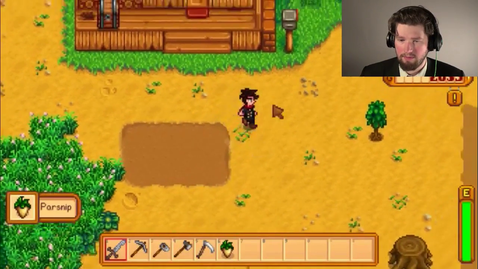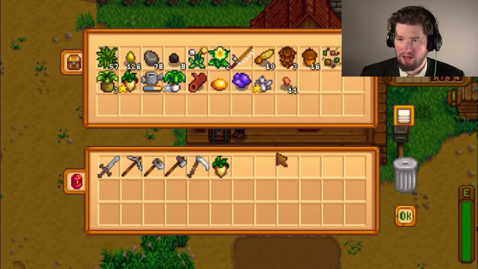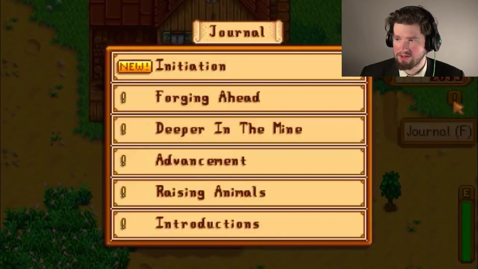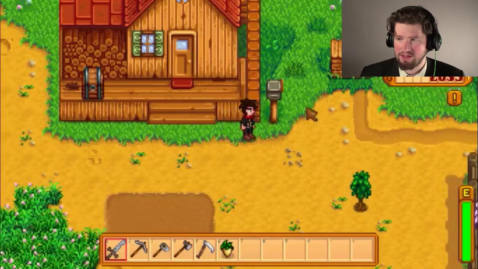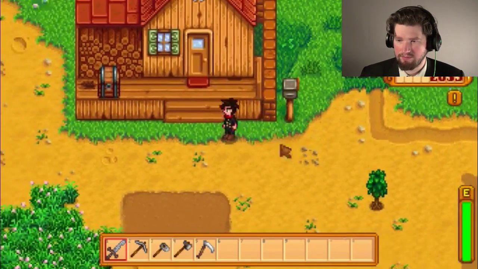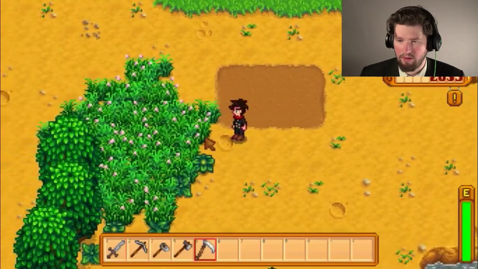I don't know what that means, but we'll find out. Oh, my one extra parsnip. Did I save all my parsnips? Or did I sell them? I don't have them, so I must have sold them. Initiation, 10 out of slime. 0 out of 10 slimes. Well, let's sell that parsnip.